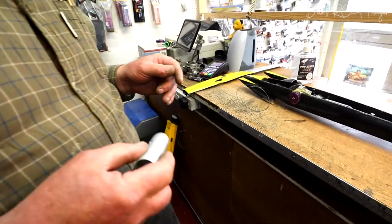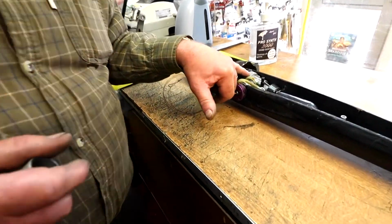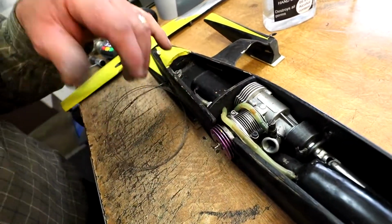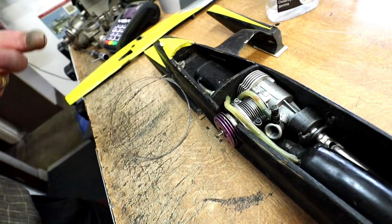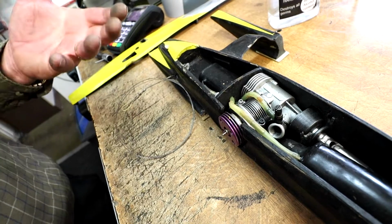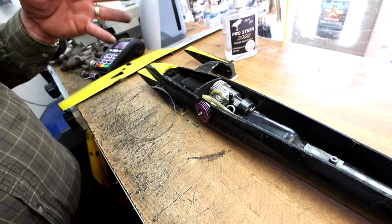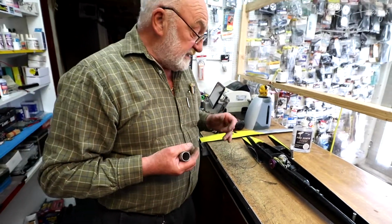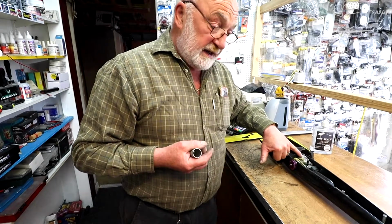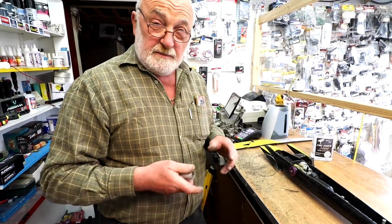Okay, and what are we looking at now? What are you showing us? Another thing, this is a backplate cooler, because a model engine, same as your car, will go better on a cold, damp night, because you get more combustible air in the cylinder. Because it's denser. So by keeping the crankcase cold, you can actually increase the performance of your model motor.